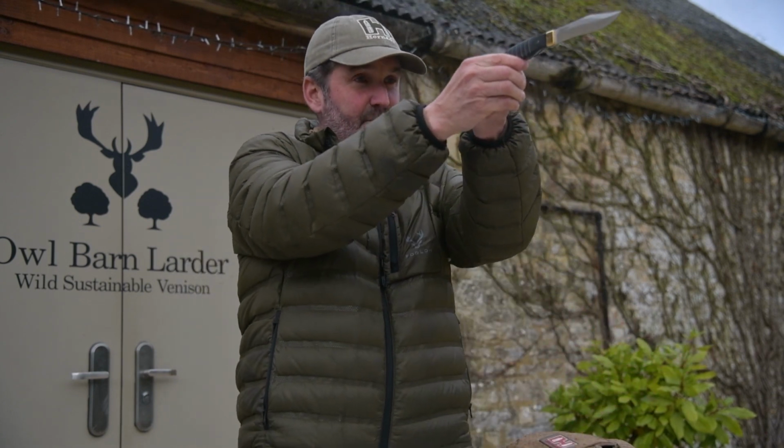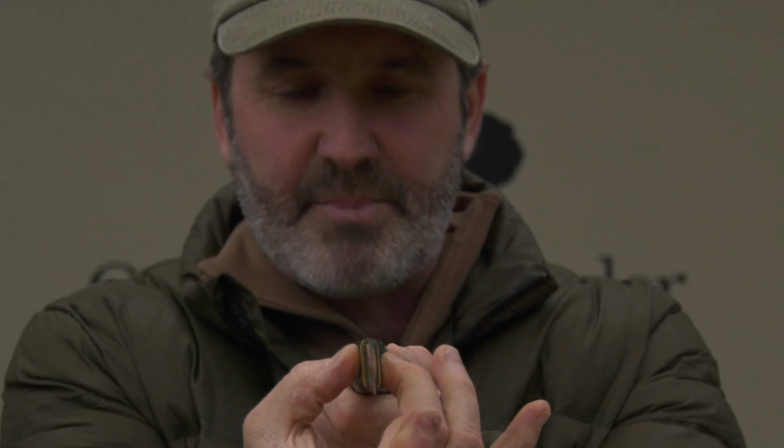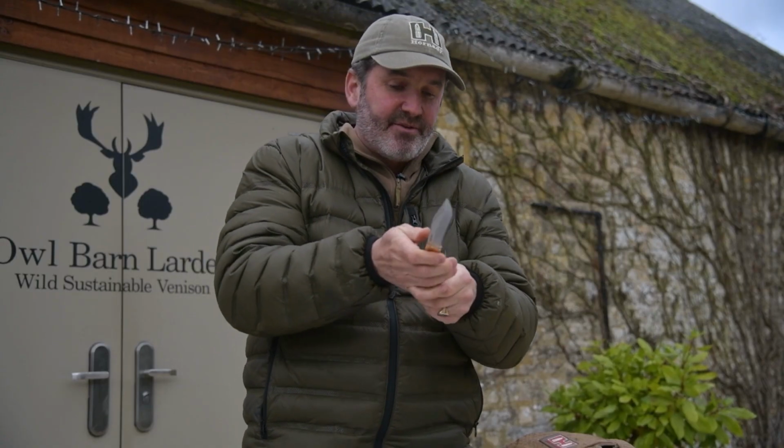If I look straight down the barrel at you like that, can you see that the handle tapers from fat right down to slim, right where it joins the blade? That is for sticking. Now, there's two purposes to that. It's so I can get a good deep stick with the knife, and I can get it properly bled on a big deer carcass. Secondly, it gives me a chef's pinch.